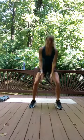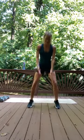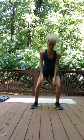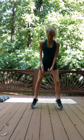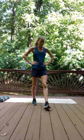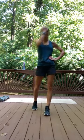40 seconds right here at the bottom. Oh my goodness, that burns a little. Holy Moses, keep breathing. Keep those toes facing forward. Remember to pull those shoulder blades back. Chest stays up. Try to get down. Feel that pull in your booty. 15 seconds to go. Rockets, 20 seconds of frogs.